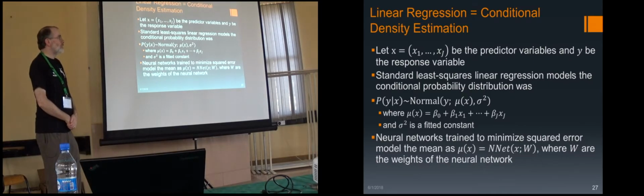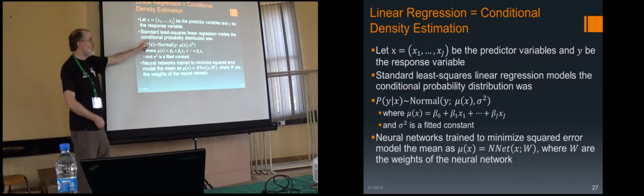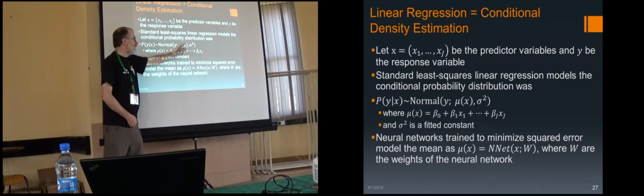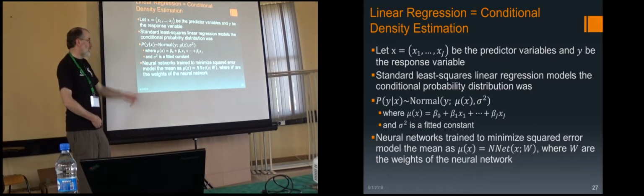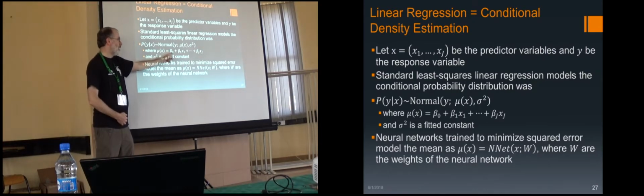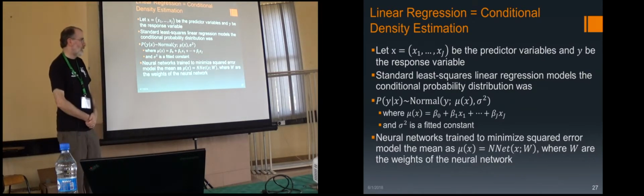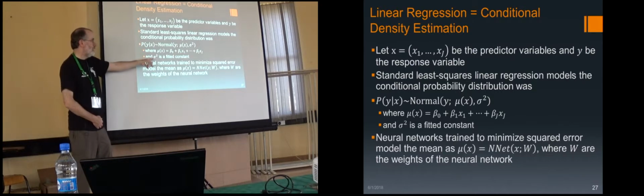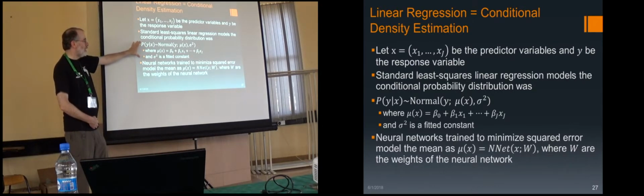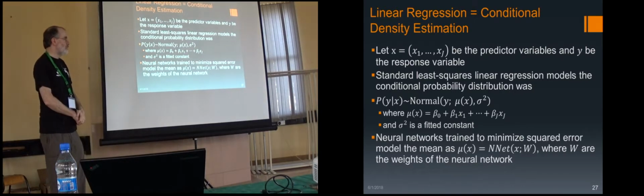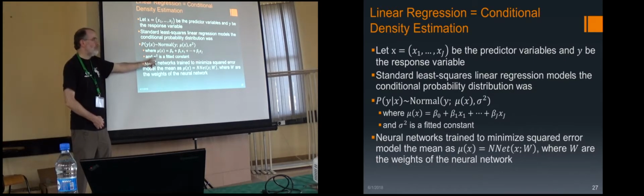And standard least squares linear regression models calculate a conditional probability distribution that looks like this. The probability of y given x is assumed to be a normal distribution whose mean is some function of x and whose variance is a constant sigma squared. And the mean function is this linear function that we fit with linear regression. It's got some intercept term beta naught, beta 1 times x1, up to beta J times xJ. So it's a simple linear function of the inputs. And sigma squared, when you run this in a linear regression package, they usually just show you these betas and don't necessarily show you sigma squared. But this is the residual sum of squared error.